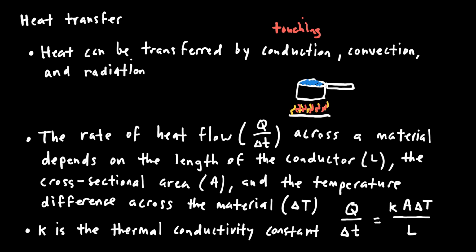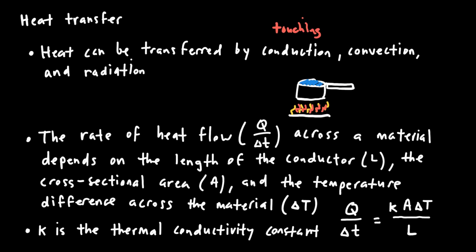Convection typically is thought of as happening with fluids, so things that can flow, where as the water heats up, some of the water at the bottom will get hotter and become less dense, and then it will go to the top, and some of the cooler water will fall down, and so we'll get convection currents flowing in the water, and that contributes to the heating. This happens in your home as well. When hot air is pumped into your home, there's convection currents that flow if you have forced air in your home, where some of the cycling there allows heat to be transferred to different parts of a room.